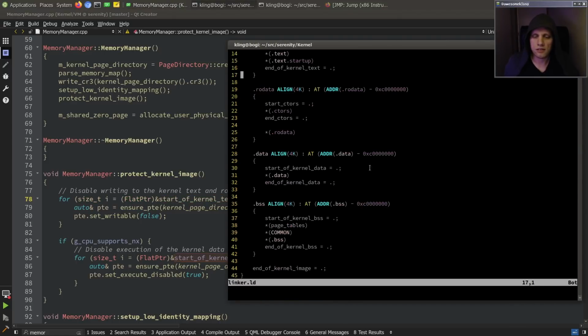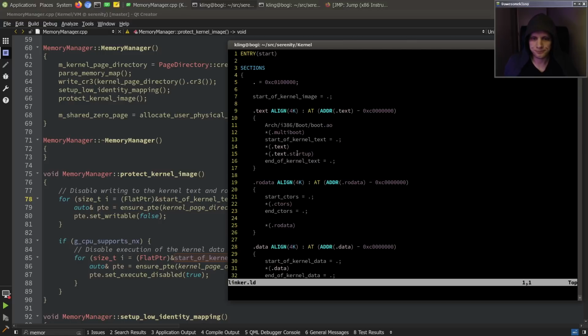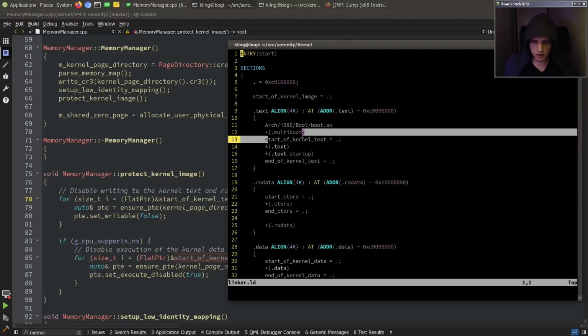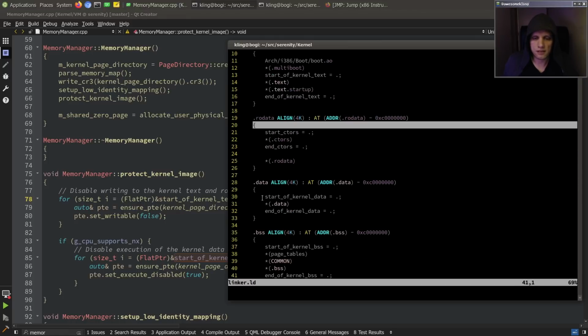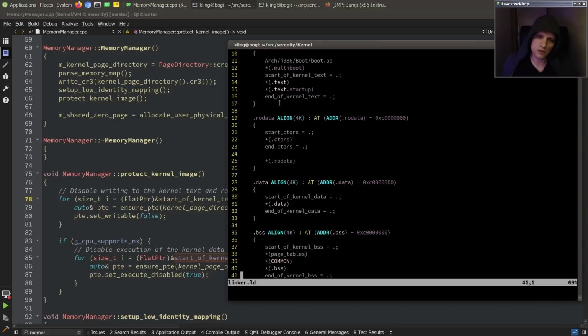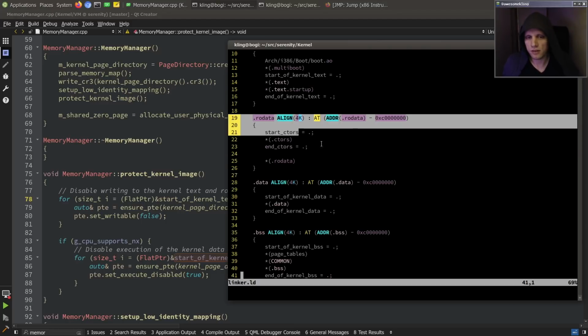If we look at our linker script, we can see that in the text segment we have start of kernel text, and then we have RO data, and then comes start of kernel data. So in between start of kernel text and start of kernel data, we have all of the text and all of the RO data.